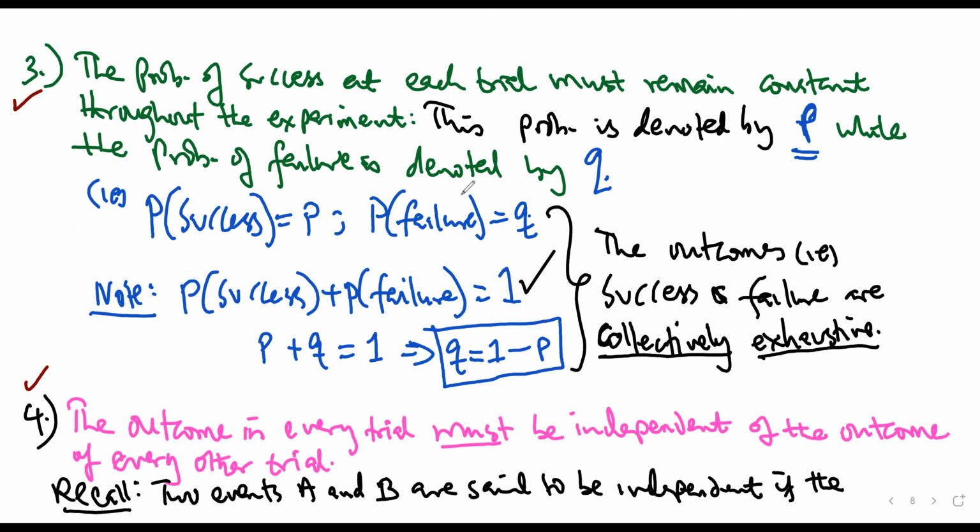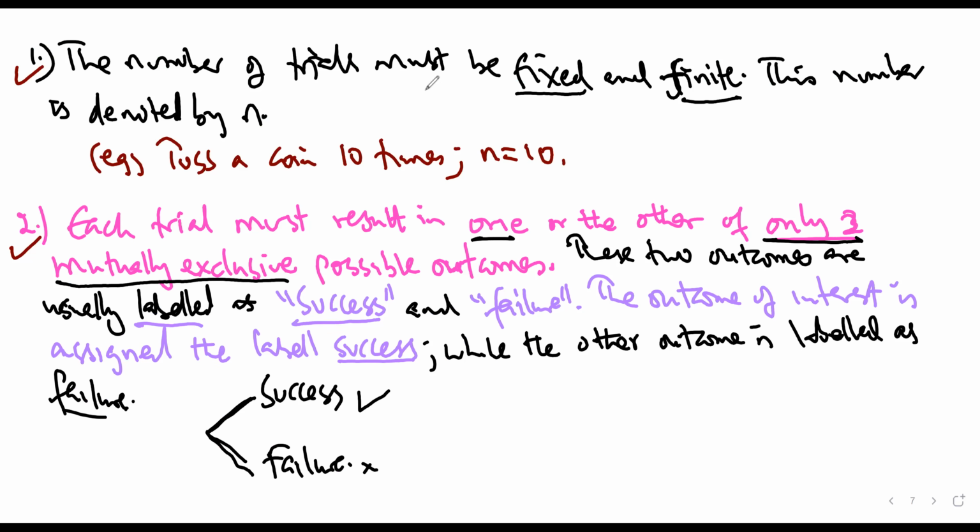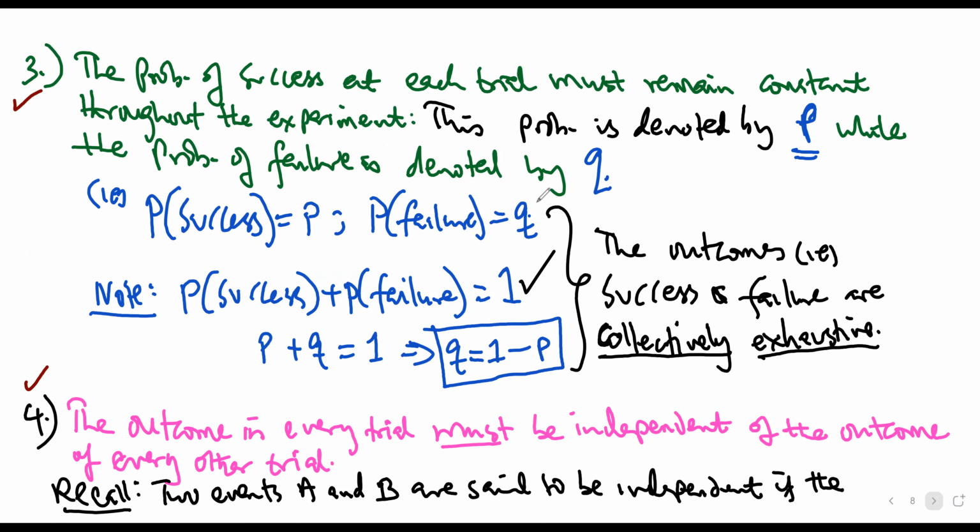If you are inspecting the quality of goods on a production line, then again, you can choose the size of the sample in advance. So you can say that you are choosing 100 observations. That is, you are fixing the size of your sample. So n will be fixed in that case. Then each trial, so every item that you inspect, will also be either defective or not defective. Then moving on to the third property, you can assign, based on past experience, the probability of success, or the probability of observing, let's say, a defective item. So this one can be fixed, number 3.